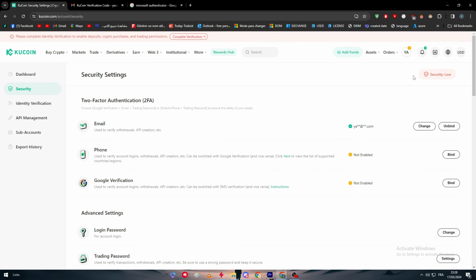And just to make sure, make sure that your security level is low. Whenever it is higher than low, that means your way to sign into your account is going to be much harder and is going to take much more time. So try to make it as low as possible, so you can make the process of logging in to your account much easier, and your account can be accessible by many devices, instead of being harder for you to access and only usable on the same device. So this is a very useful tip for you guys in case you are tired of going through all the bypass authenticators from email, phone, and all the Google apps. This is going to be very helpful for you.